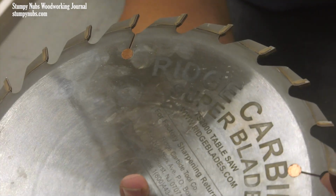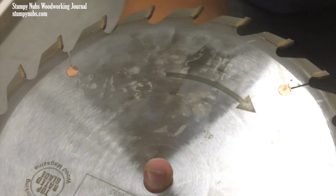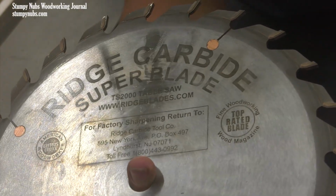So some trial and error may be required, and sometimes the solution is to use a different blade with fewer teeth. A 24-tooth rip blade will cut more aggressively, clear the dust more quickly, and may eliminate your scorching problems, especially when ripping thick materials. We have several tutorials on saw blades if you want to learn more about what blade may be best for the task at hand. I'll link to those below this video.